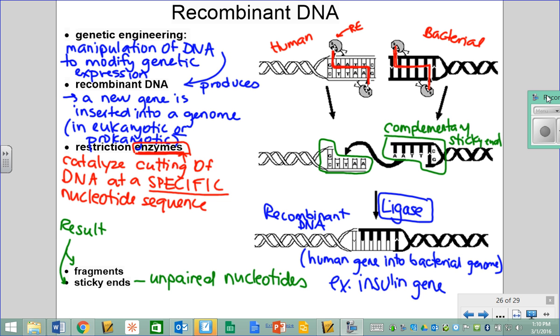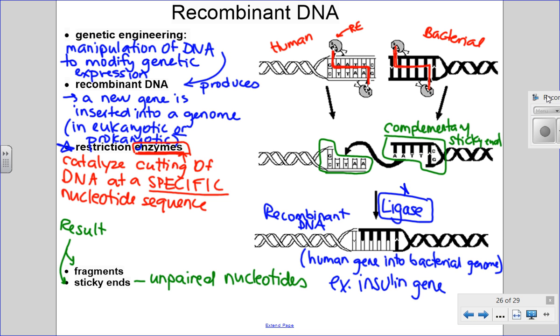So this is an example of genetic engineering. There are two enzymes, restriction enzymes and ligase to attach things together, that would be at play. You need the restriction enzyme to cut a gene out, and you need ligase to put the gene into or reattach it to your new genome.